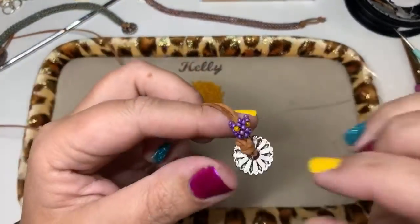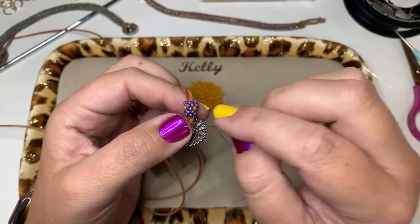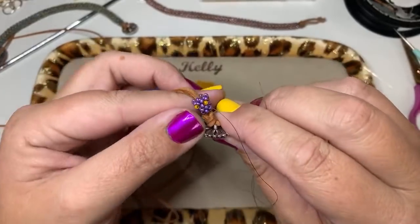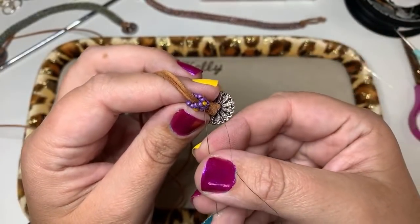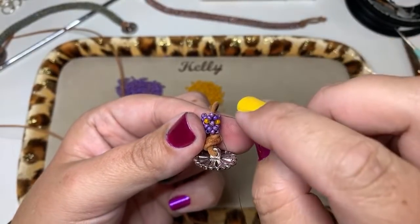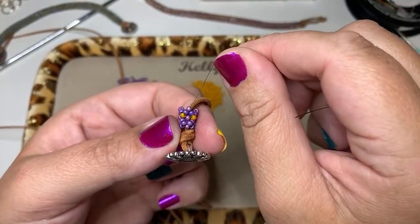I always wanted every row to go in one direction and the next in the other direction, but always starting and ending the rows exactly the same way so it wouldn't get confusing. To start the next row: coming out of the feet of Harry, go through the first color B bead that I put on, then go up through the arm and the head of the very next Harry. That is your step-up and you are now in the exact same position to add your Hubbles in the direction we were going.